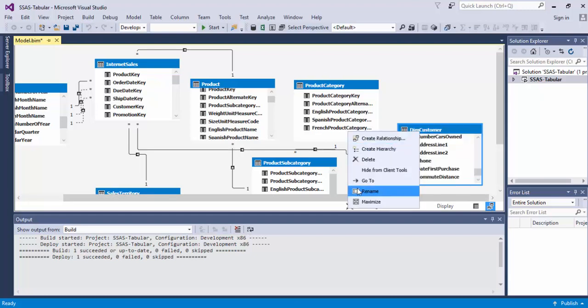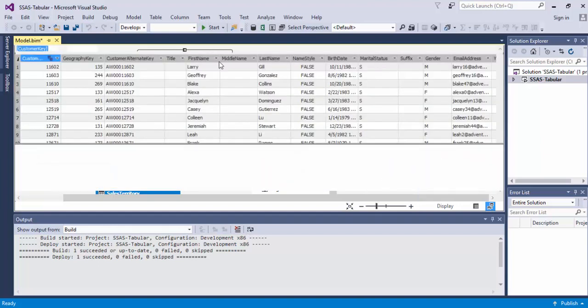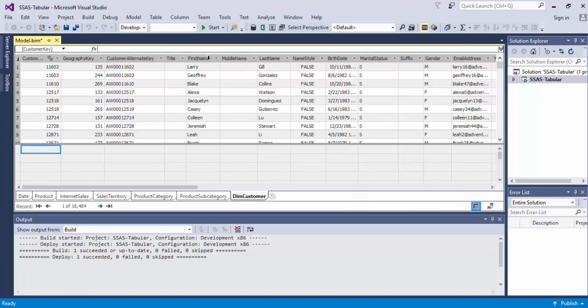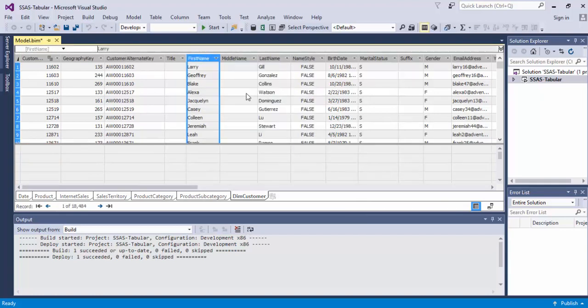Okay. Here, if you want to add a column or do anything, the best way is to go to the table. What I like to do is, I've got the first name, I right-click on the first name and insert a column. It's taking some time because it has used data.